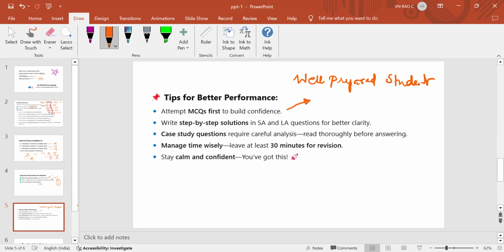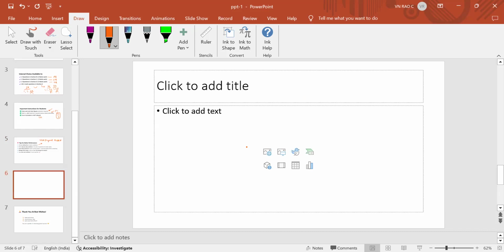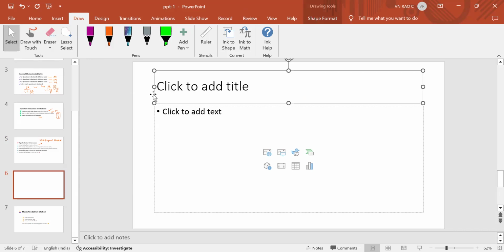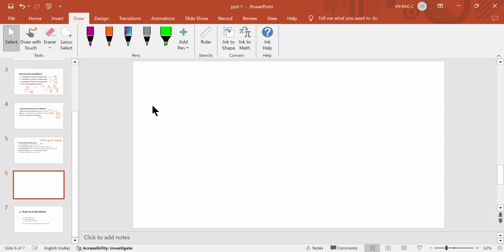Okay, slowly. Suppose say in answer paper, let me take one more slide here. Suppose say in answer paper, let me remove this. Yeah, in answer paper, you start your answers after putting it. So I say this is question one. So there is a margin, right? Follow the instructions carefully. Where do you write this question number? Either inside the margin or outside the margin. So you attempt like this.